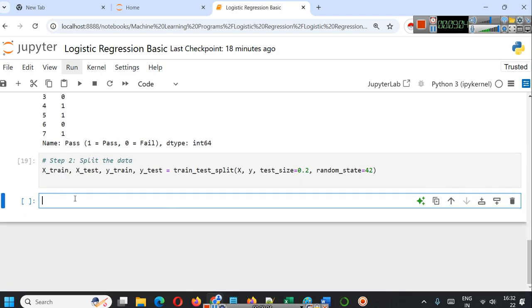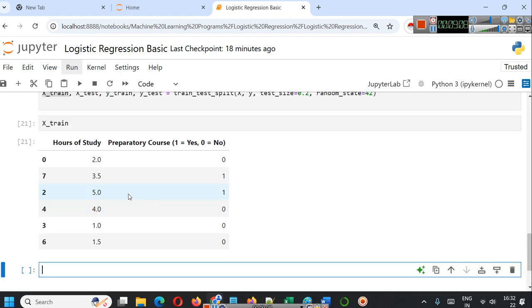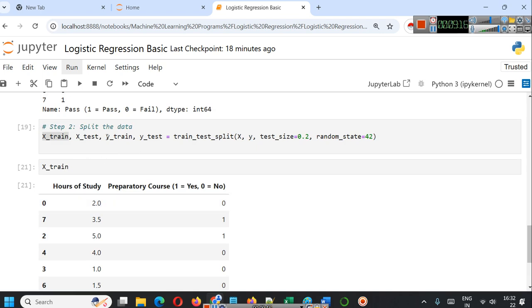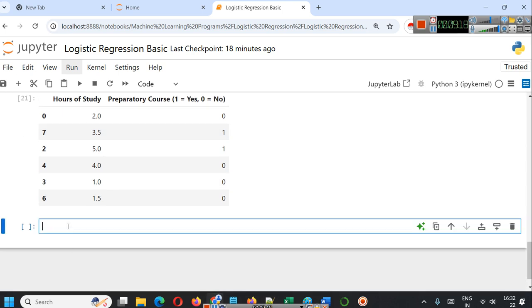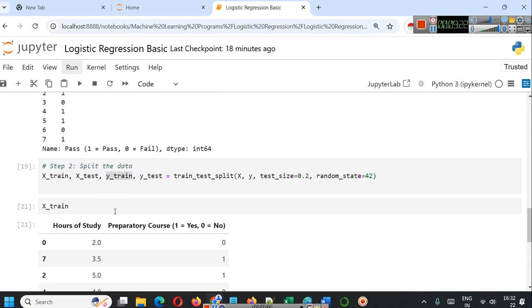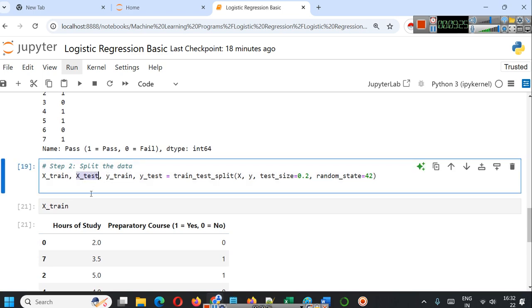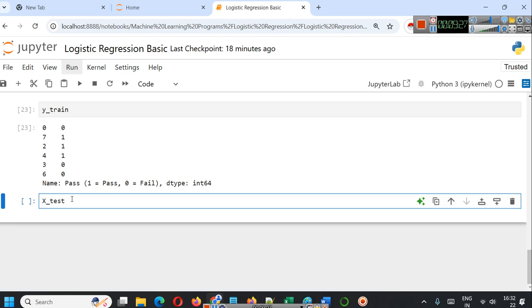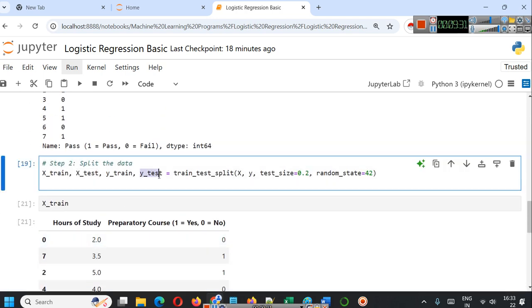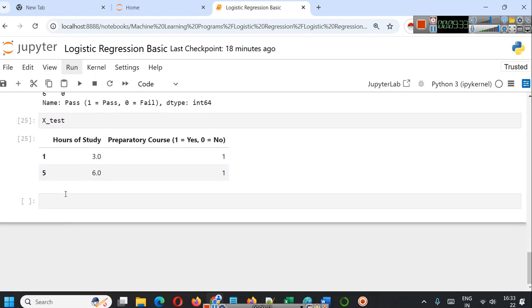So when you write X train, you will see it has 6 samples. Similarly, Y train will also have 6 samples, because X train and Y train will be one combination. Similarly, X test will have 2 samples, and Y test will also have 2 samples.